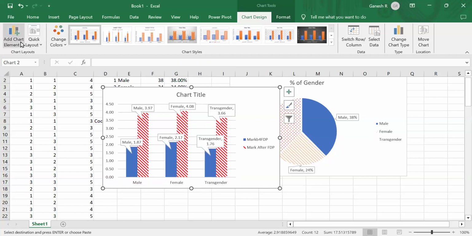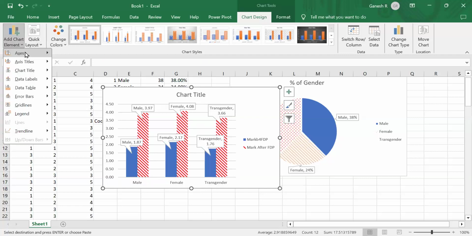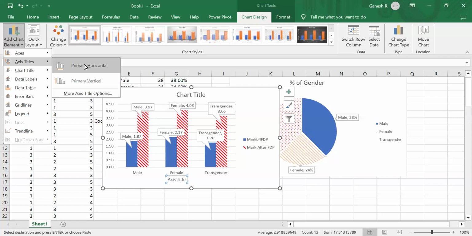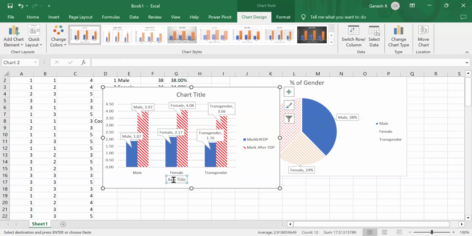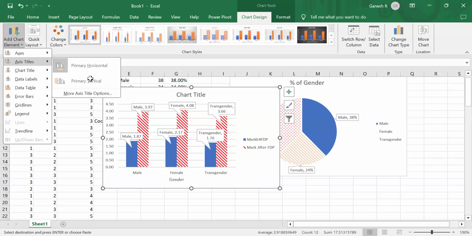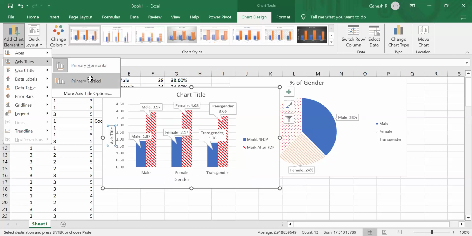Now, to modify this graph into a better way, go to add chart element, then select axis titles, then select primary horizontal. Here I can give the name of x-axis. I gave here gender. Again, add chart element, axis title, give here primary vertical.